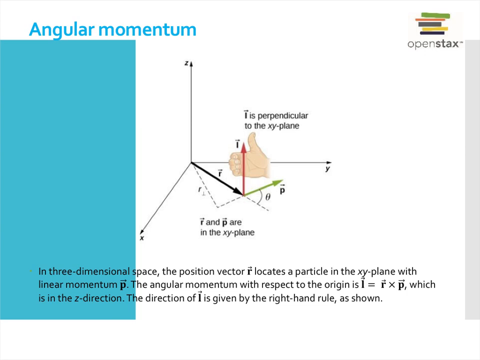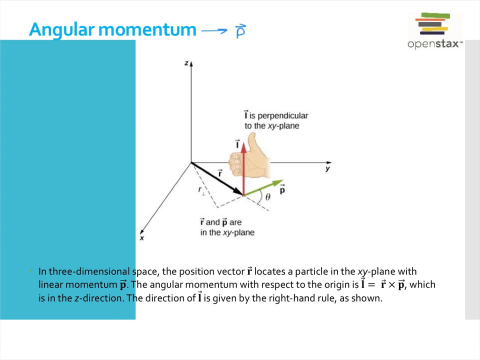As we've seen with a lot of our other terms that we've learned about in this unit, for all the translational quantities that we've learned up until now, there's a rotational equivalent. And so for angular momentum, as you might expect, it's related to regular momentum. Now, the relationship is kind of interesting. When we talk about angular momentum, and this is for a point mass, the point mass is assumed to have a momentum, p. So it has a mass and it has a velocity.